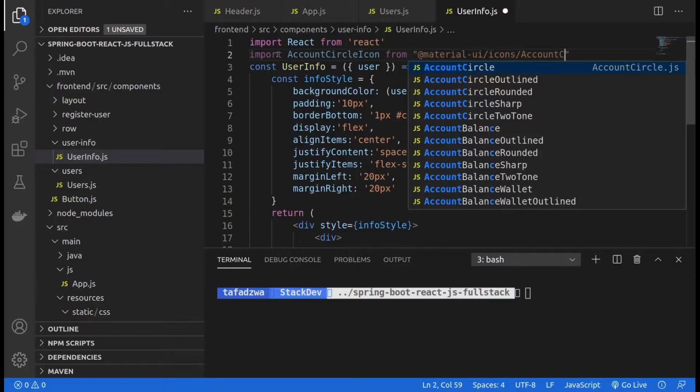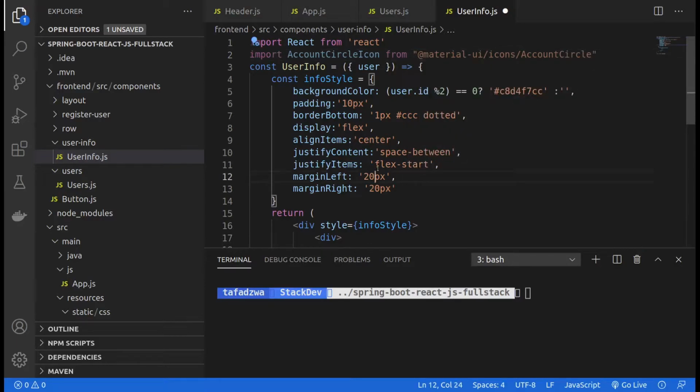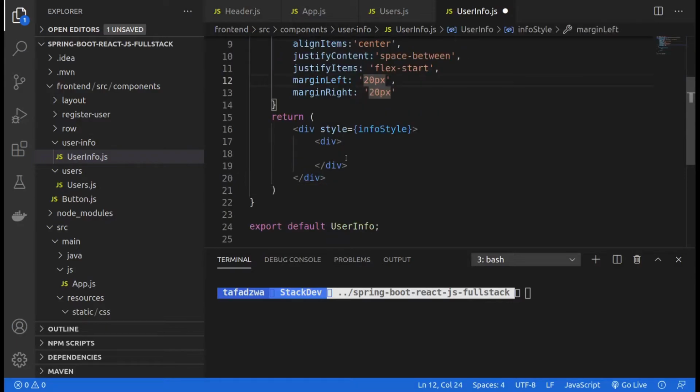So this is the first icon that I'm going to bring in. To use that icon, I simply go ahead and say account circle icon, like this. So this is the first icon that I need.